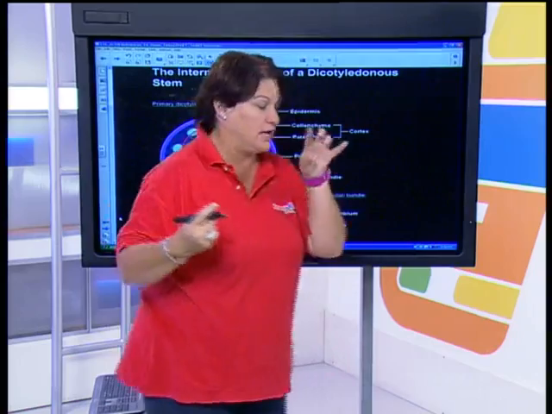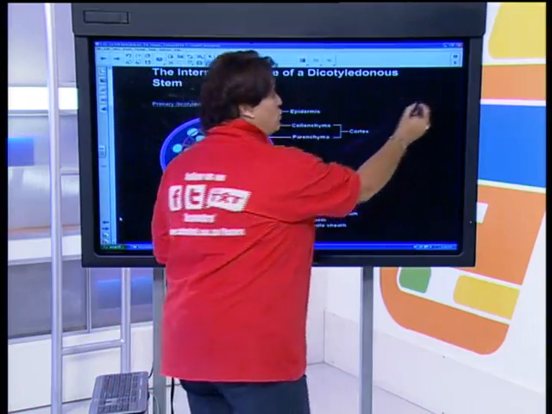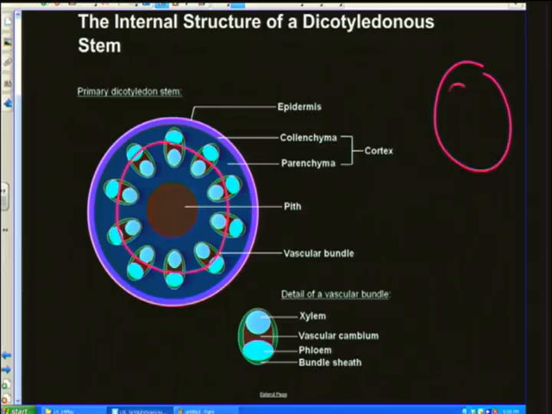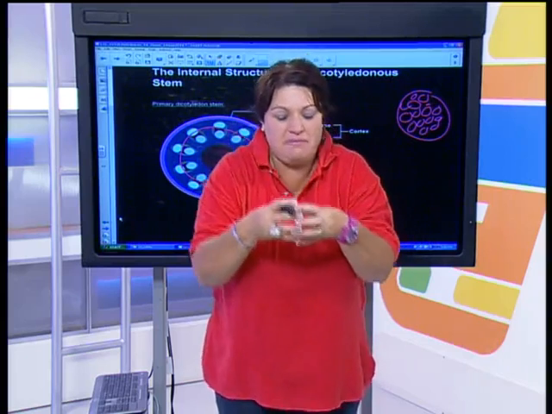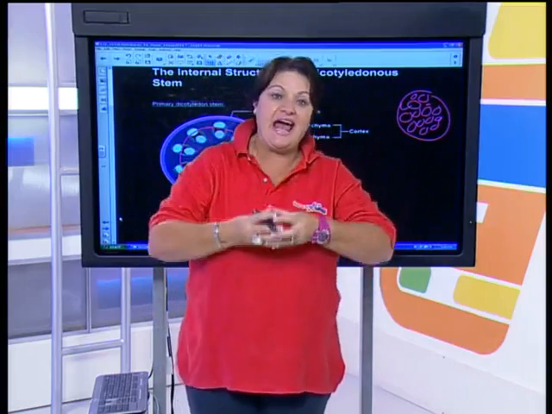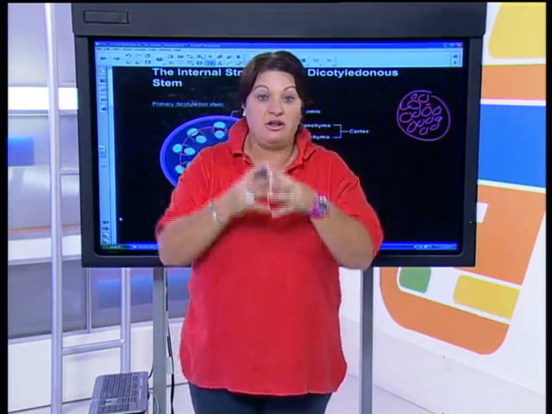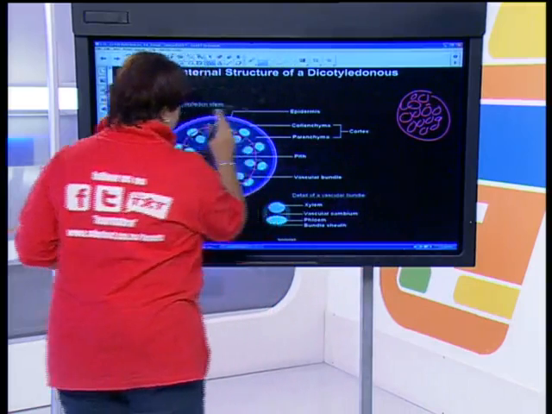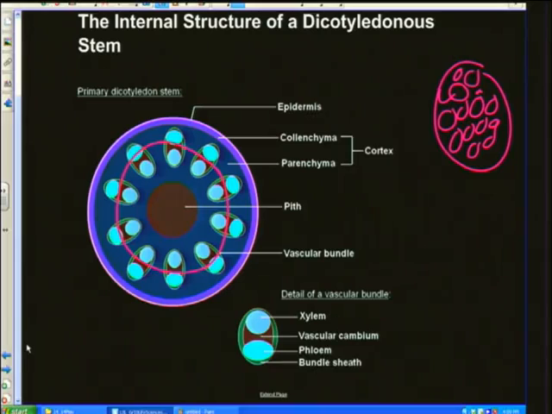We don't do monocot stems because we are concentrating on dicot, but if I were to draw a monocot stem, the vascular bundles are haphazardly placed all around the stem. There's no pattern. Now the dicot stem, that pattern is very important for its ability now to grow outwards. So the dicot stem, those vascular bundles are in a circular form, as you can see.